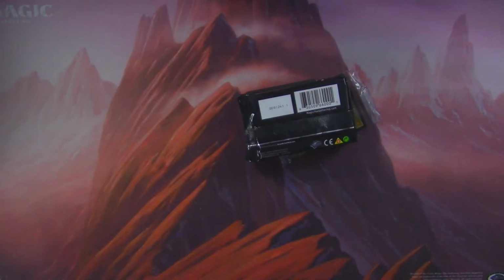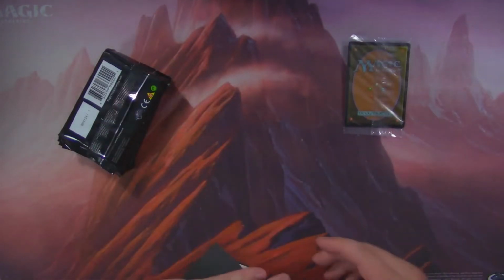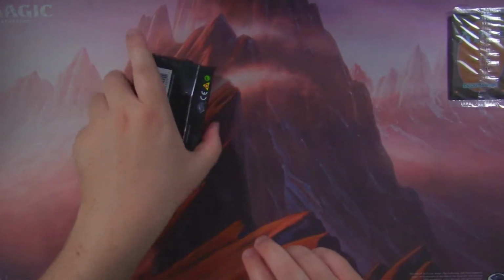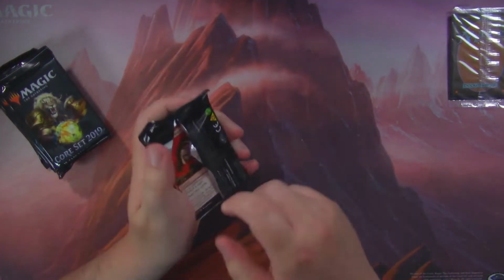Got a black die that time. Nice. Always nice to get different colors, that's for sure. Got our promo card here. We always look at our promo card last, so we're going to put it over there. We're going to get right into things.